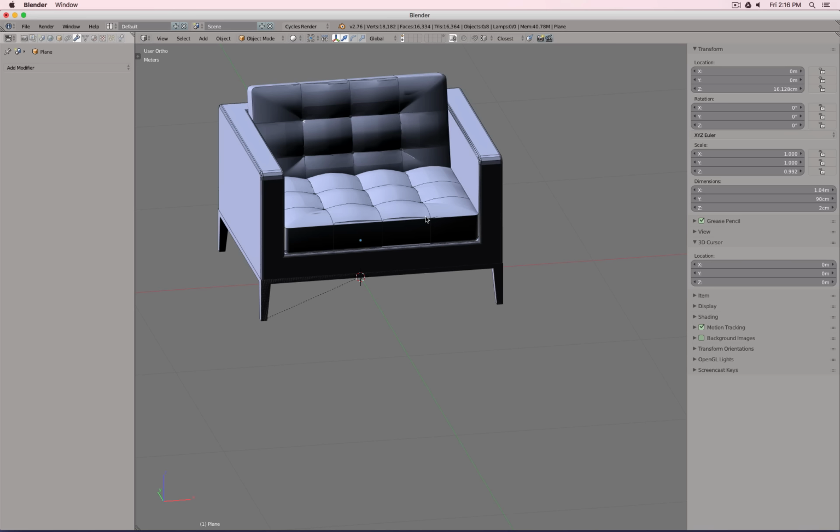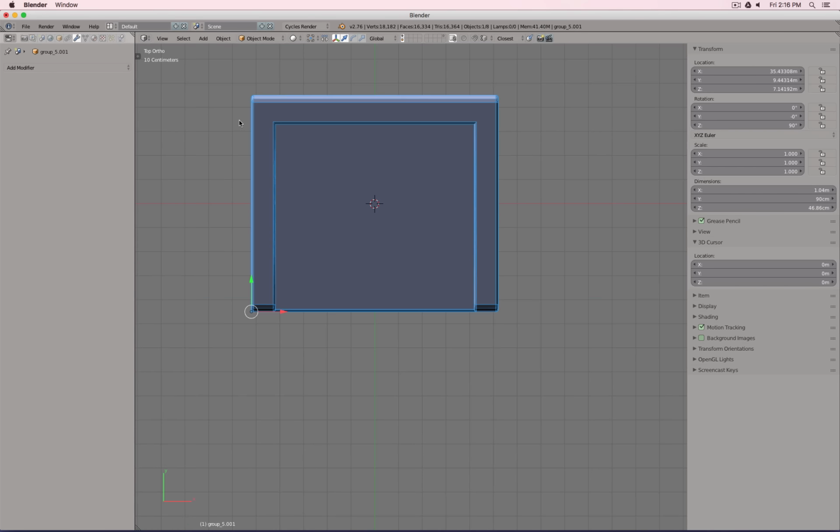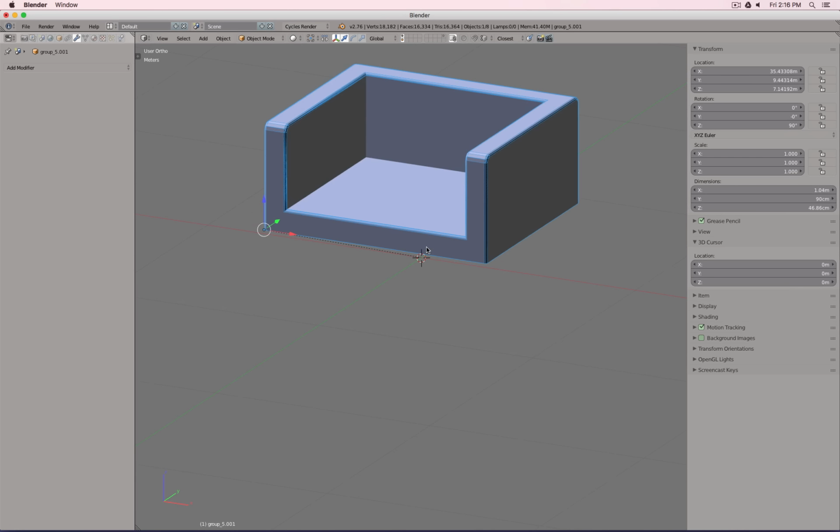Sorry, 1. Okay, now we should take a look at this foam part, how we could build this. And we will build it in a similar quick way. So assume there's a wood construction inside with a little bit of foam, and then we stretch the fabric over.